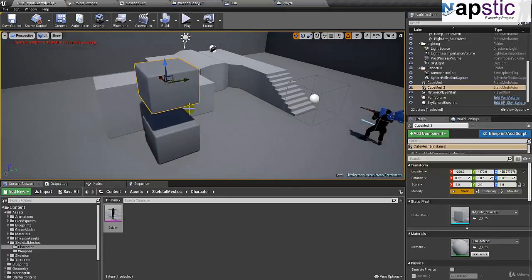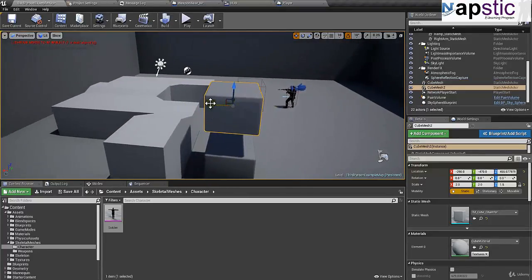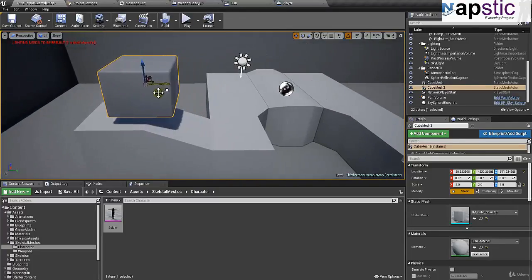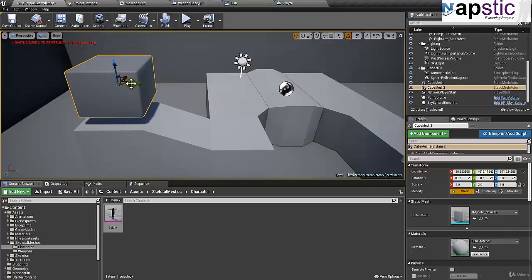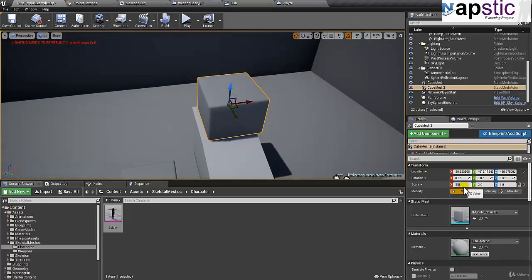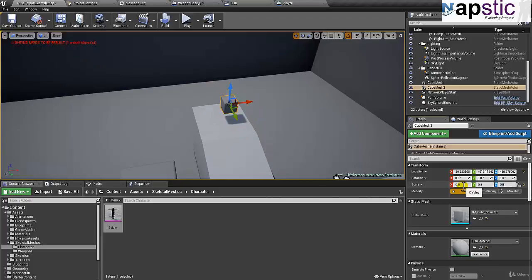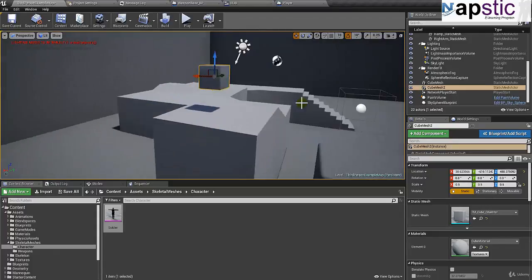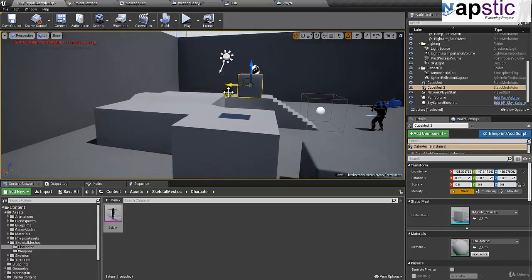I'll Alt, move this up here, and if I hit End, this is 111. No, let me say 0.5, 0.5, 0.5.